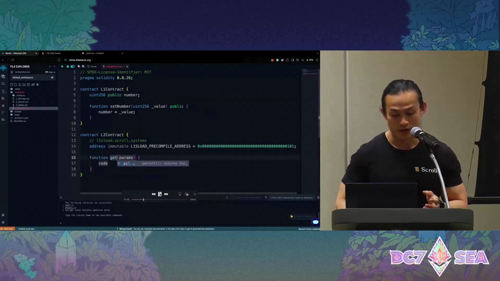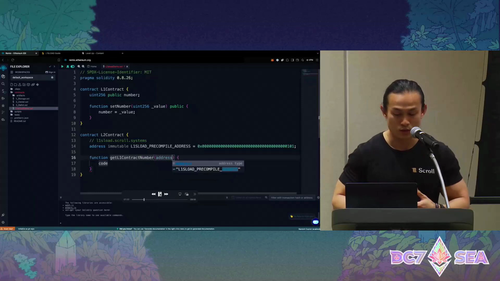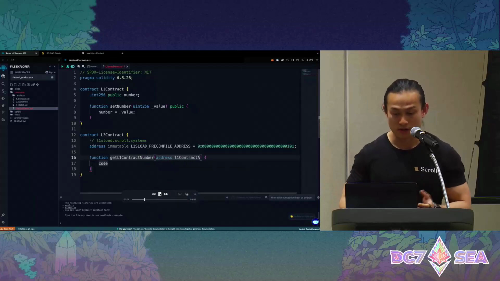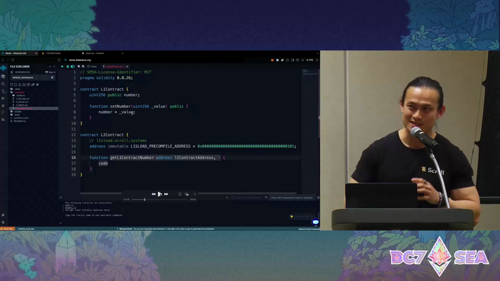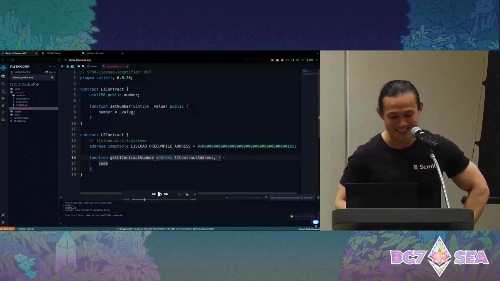And over here right now, we're going to be building the getter function for it. This getter function will be the one where we call the number from the L1 contract. Again, this is me trying to be as verbose as I can, but at some parts, not really. I think I do a pretty bad job, so you can come and provide me with constructive feedback later on.